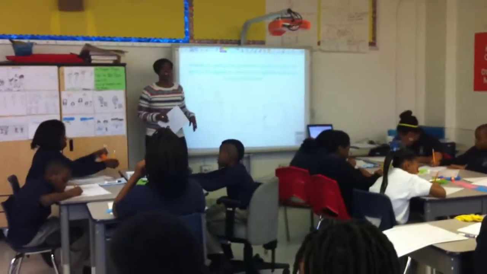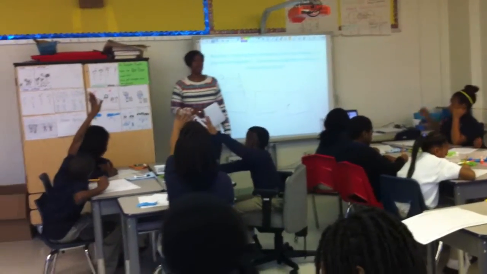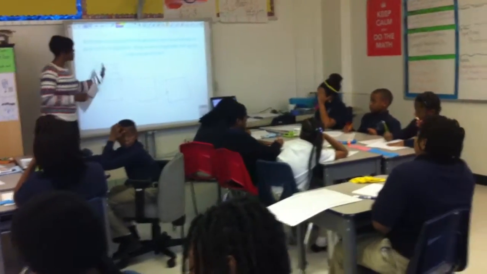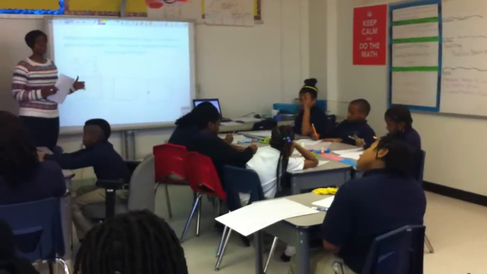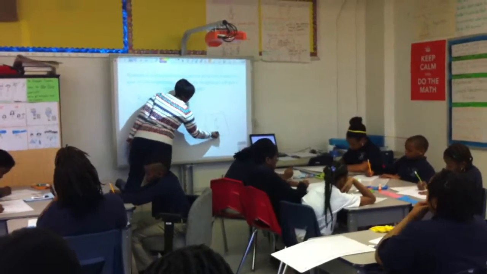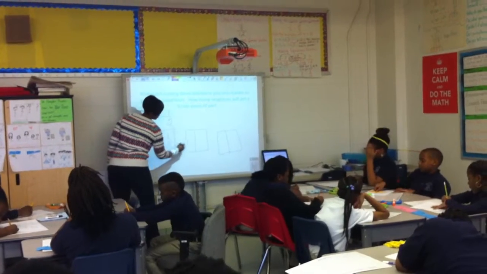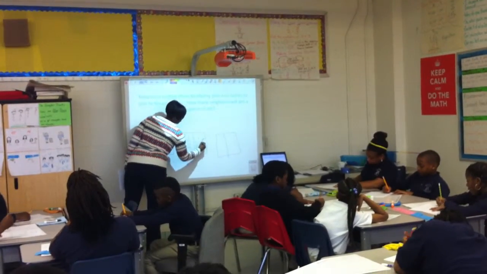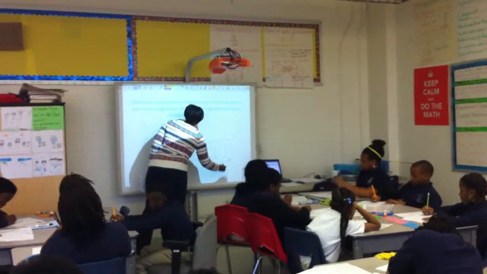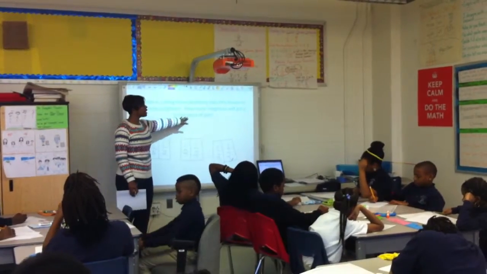What am I going to do to these pies? It says Roberto is cutting 3 blueberry pies into halves. How am I cutting these pies, Ricky? Into half, which means I'm going to separate each pie into how many pieces? 2. So I'm separating my pie in half. We got a half here, half, half, half, half. So we need to answer the question, how many neighbors will get a half-size piece?